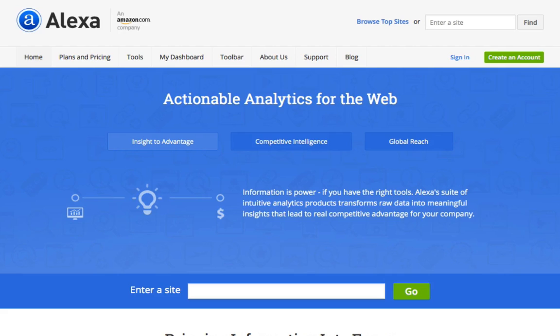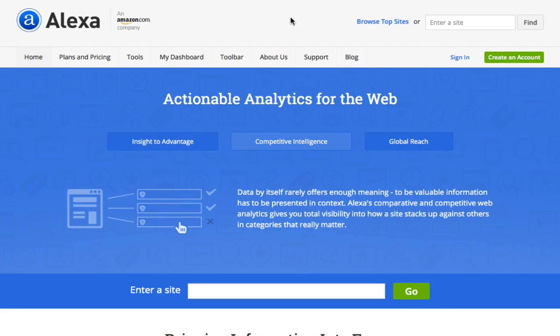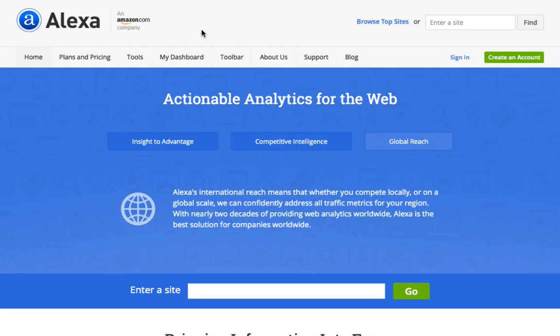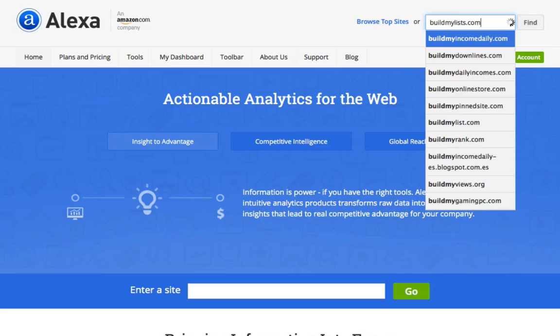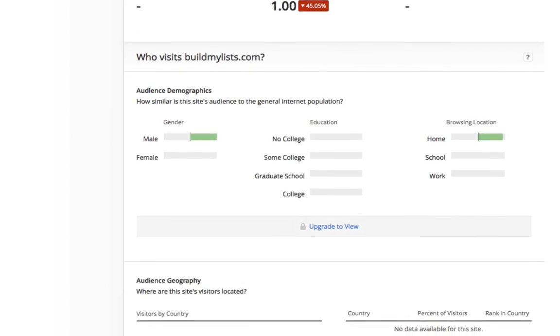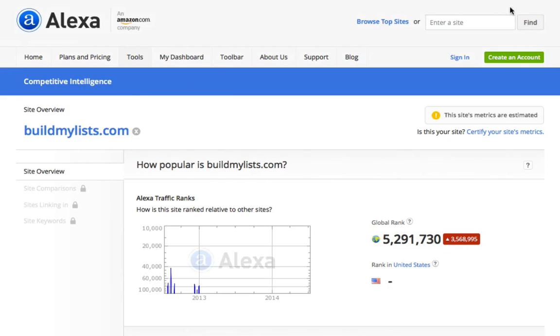Alright, and don't forget the most important step, which is after you build your huge spreadsheet with all these different potential sites that you want to advertise on, make sure to run it through the Alexa filter, where we want to make sure that the majority of the traffic is coming from tier 1 traffic sources, and that everything's still going good, and the site is still running well, and it hasn't gone down or anything like that. So this is the most important step, because as you'll see here, buildmylist.com was actually a site that was very successful a year ago, but now it's not. So it doesn't pass the Alexa filter.